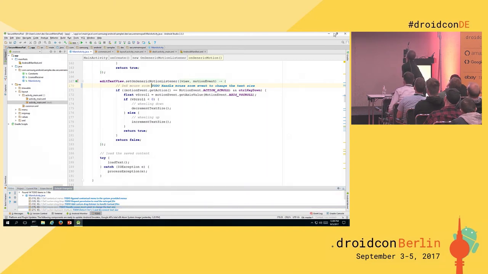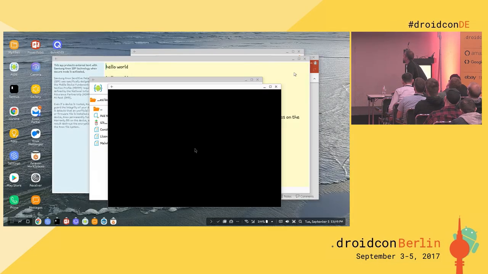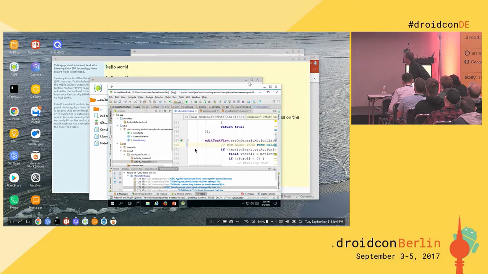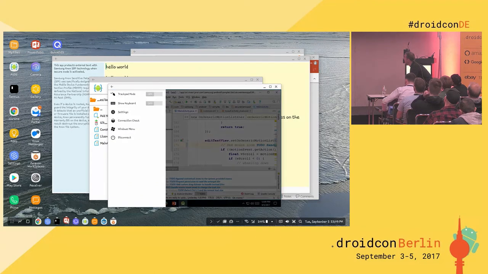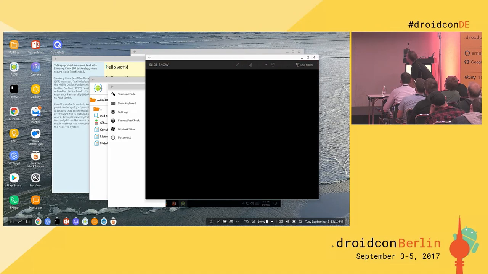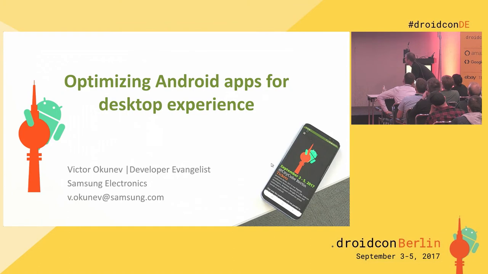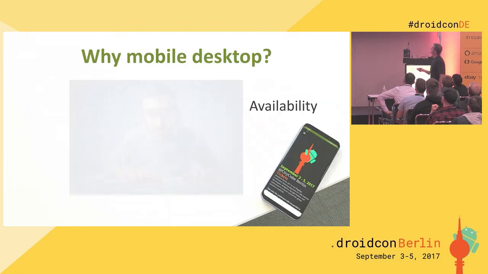Let's go back. See? Now I'm back to Android. It's quite handy. So basically, our main discussion here is what things you have to remember when you build for a desktop environment. Okay, so let's get back to our app. Basically, it's F5, same key. The clicker works.